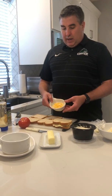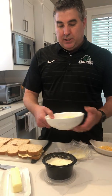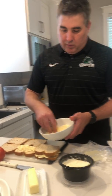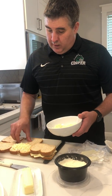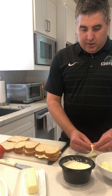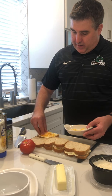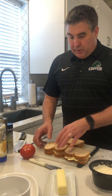This next one, we're going to do a little bit different. We're going to do this one with some of this mozzarella cheese. Actually, I think this is an Italian blend. It's not just mozzarella. It has a little bit of provolone in there as well. And for our last one, we're just going to do maybe a combination. How about a slice of the white American and then a little bit of this Mexican 4-cheese blend on top of that. Okay, so these are our 3 grilled cheeses.